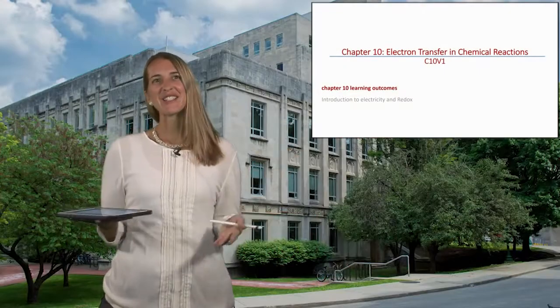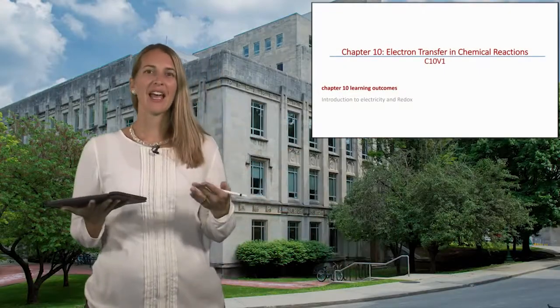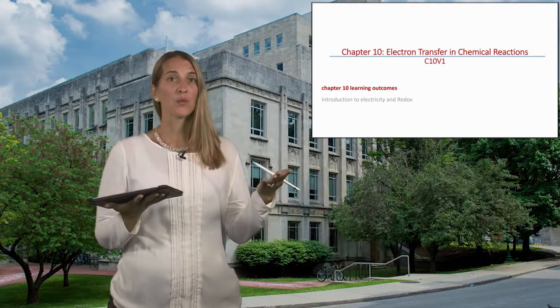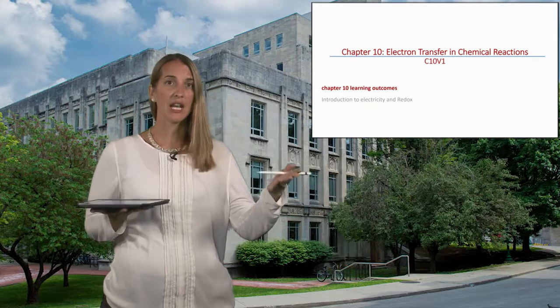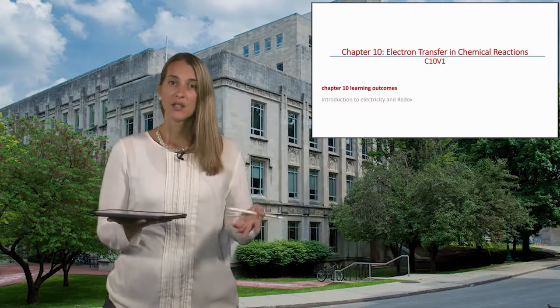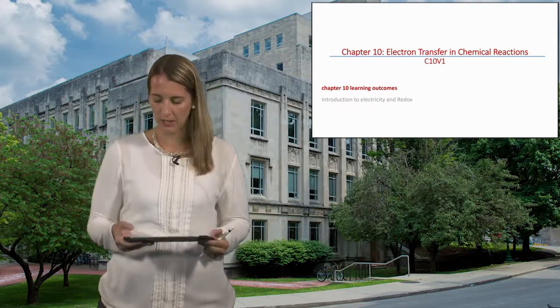All right, we are starting chapter 10. We are going to be looking at a special case of reactions, which are redox reactions. We'll look into that a little bit more, but let's just introduce, we're going to be looking at the transfer of electrons. So we should just talk about electricity just a little bit here first.